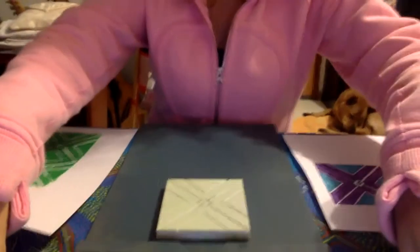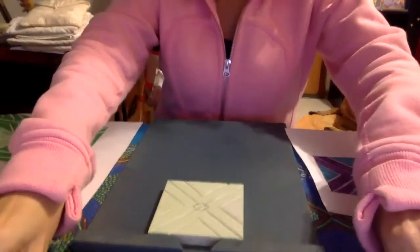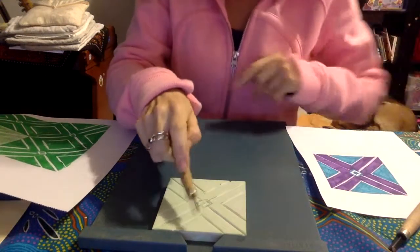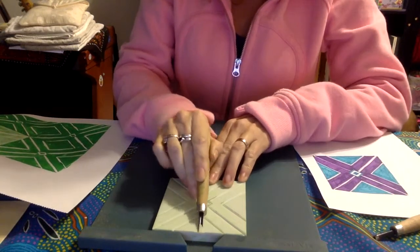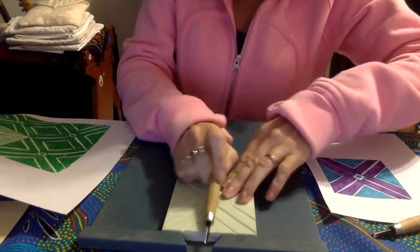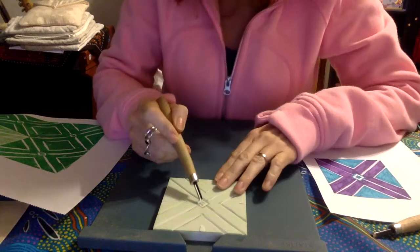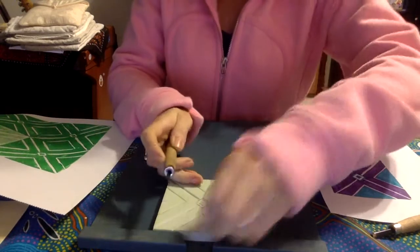And anything on this block that I want to keep green, keep my first colour, I'm now going to take away. So I've got my hook up to the edge of my table. I've got the block right there, and with my hand behind, I'm now going to take out, so I'm just going to mark it so I remind myself, I'm going to take out the triangles, and take out the triangles, and then also the center square, and a strip around the edge.